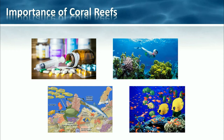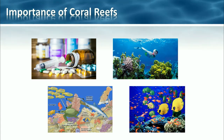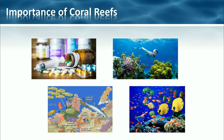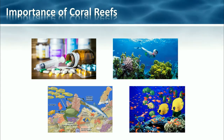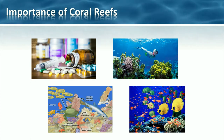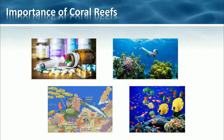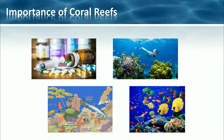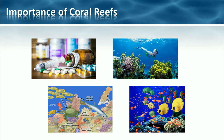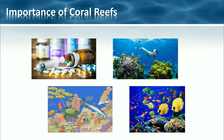Coral reefs really are a very important marine ecosystem. They are actually crucial in the development of new medicines — you might be surprised to learn that if you've had treatment for things like asthma, arthritis, ulcers or heart disease, you may have unknowingly been benefiting from coral reefs. Coral reefs actually provide the source to develop new medicines. They also boost the economy — globally coral reefs generate billions of dollars and millions of jobs, for example through food and tourism. Anyone who's been scuba diving or snorkeling on a coral reef will know firsthand what an incredible tourist attraction they actually are.